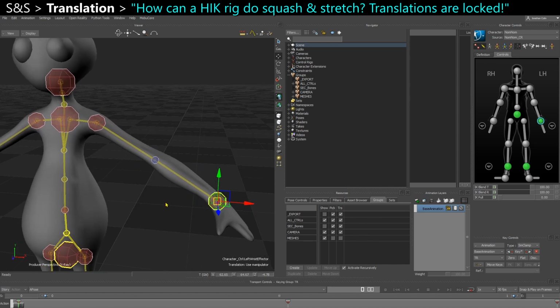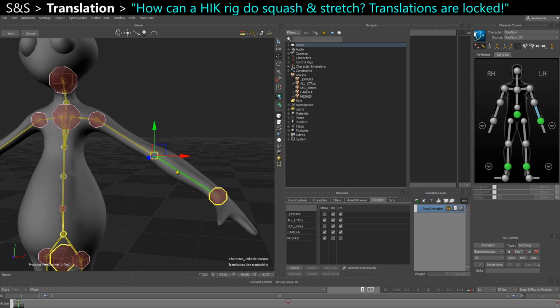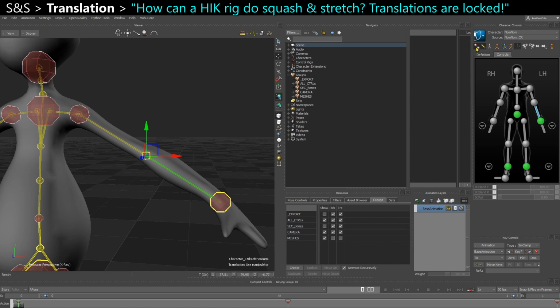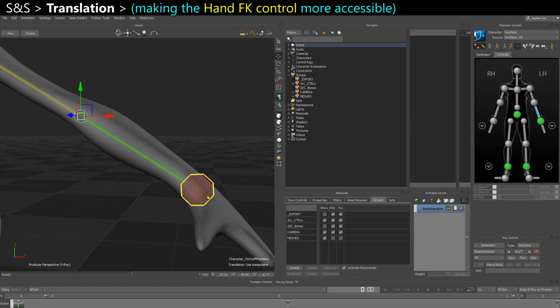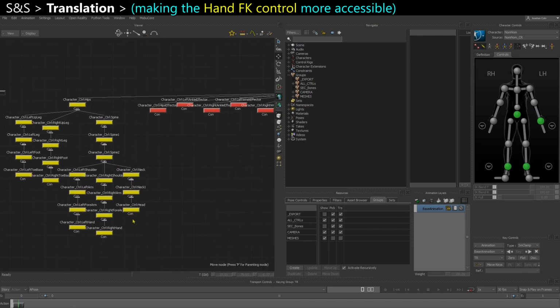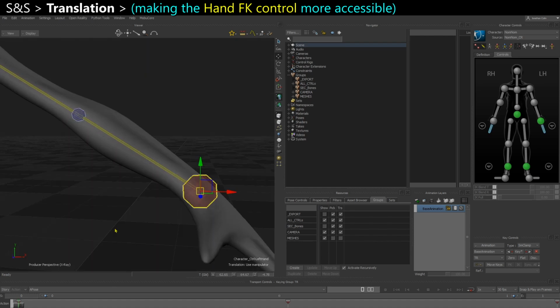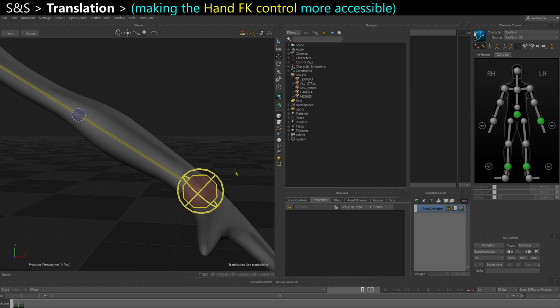But actually, if you select an FK control, so either the forearm or the hand itself, so the hand is a little hidden inside the HIK effector, but you can either hide the HIK effectors with this icon or go in the schematic view and select the hand right there, and potentially in properties make it bigger, like this, for instance.